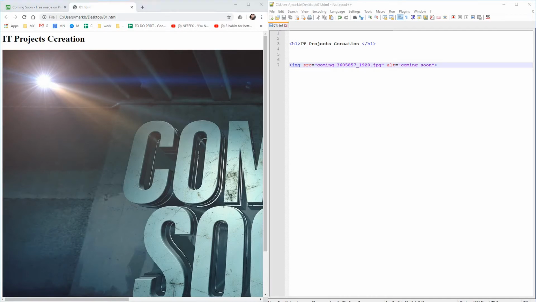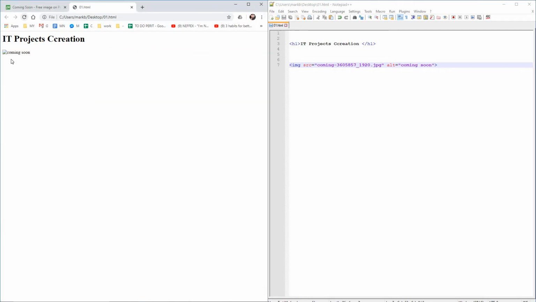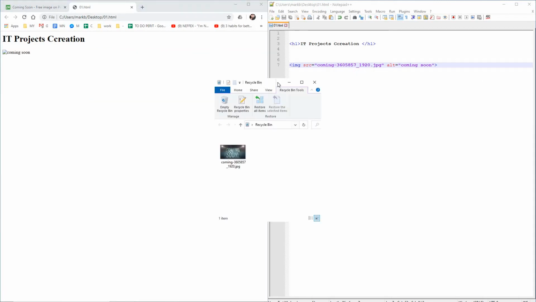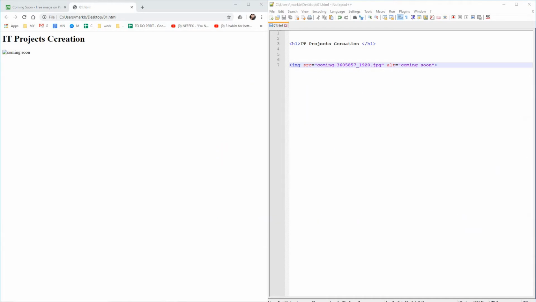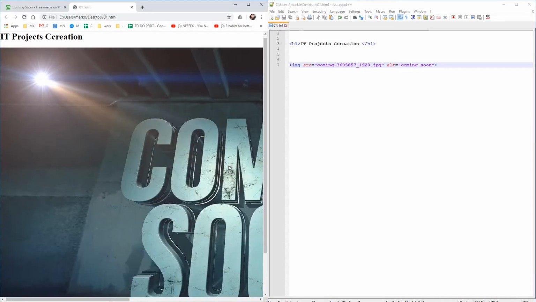I will delete the image, refresh, and you see coming soon. So that one is useful for when the image is not available and for blind people. So sometimes it's good to do it. So I put it back from the recycle bin. It came.